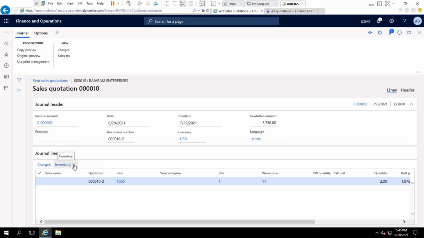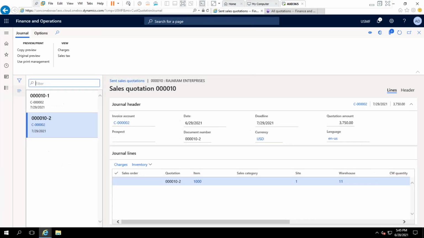Can you click those three lines on the left side? Yes. Okay, thank you. I remember in 2012 it is available, but in D365 I was missing where I have to click.